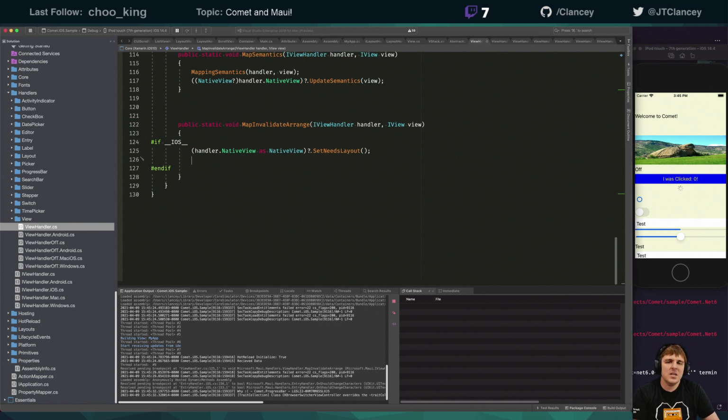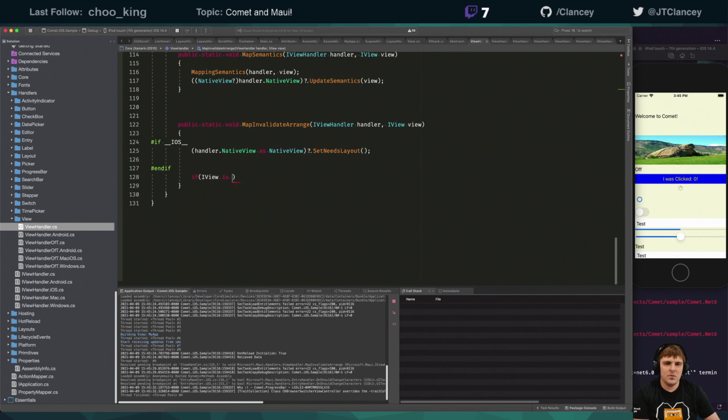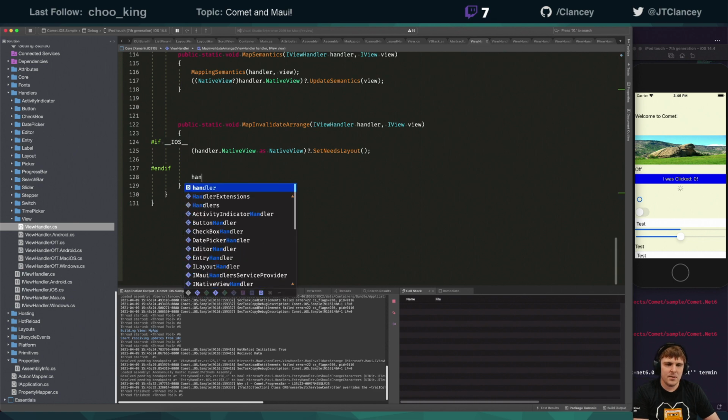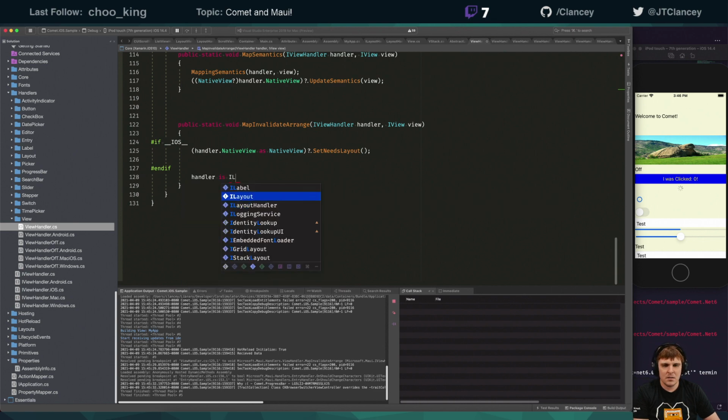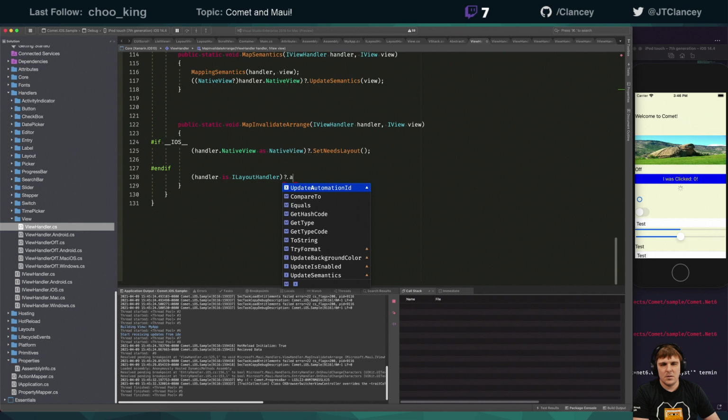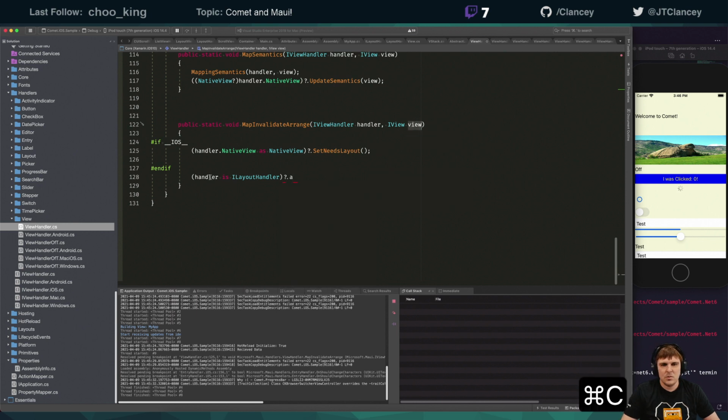What if we then did handler dot, if view is I layout, or if handler is I layout handler. Nope, that should be on the view.